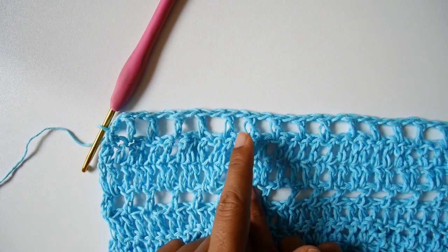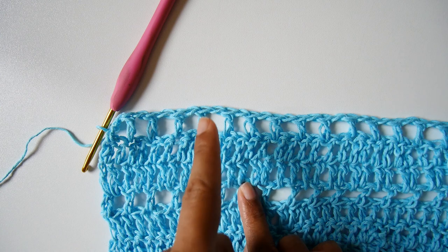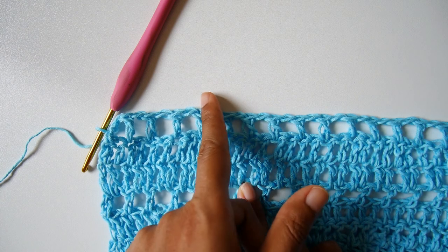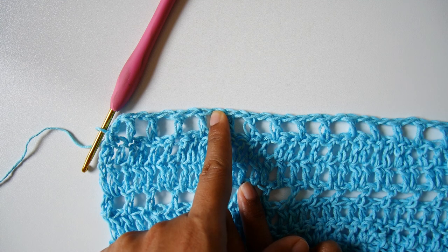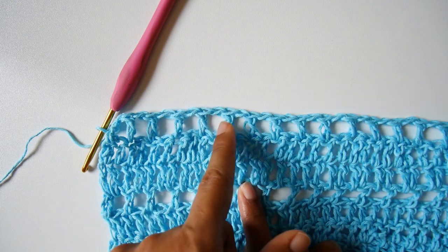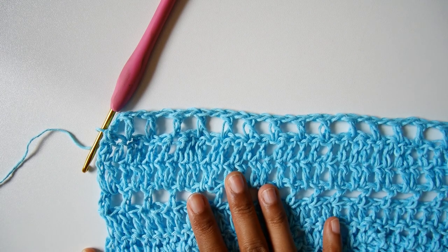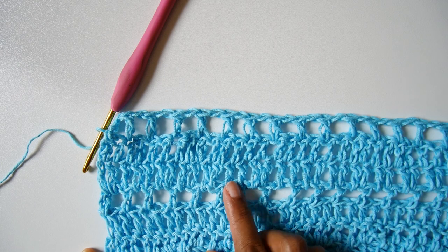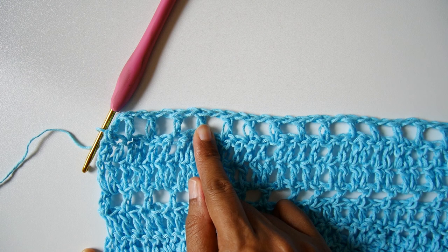So rows 4, 5, 6. After row 6, you will repeat row 4 by making double crochet in each stitch and in each chain across, and then repeat row 5, just double crochet in each stitch, and row 6 we make the same as the last one. So I will go off camera and repeat rows 4, 5, and 6 until I get about 36 inches long. Meet you there.